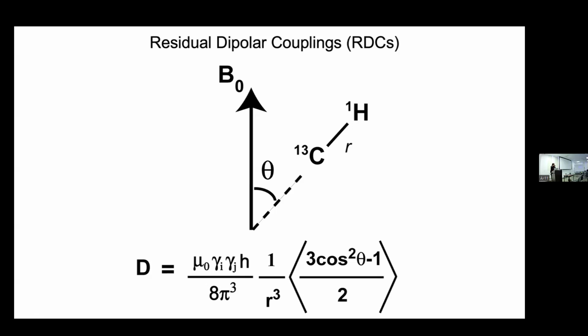Now, you just mentioned the distribution, so this is interesting that you moved quite quickly. But if I have a bond vector and I have a magnetic field, and my bond vector is allowed to sample every orientation with equal probability, what is the most probable theta angle between the bond vector and the magnetic field? Now, you should answer, oh, all the thetas are equally probable, right? Because my bond vector is randomly oriented, so there's no biasing force whatsoever. So a naive answer would be that all theta angles are equally likely.